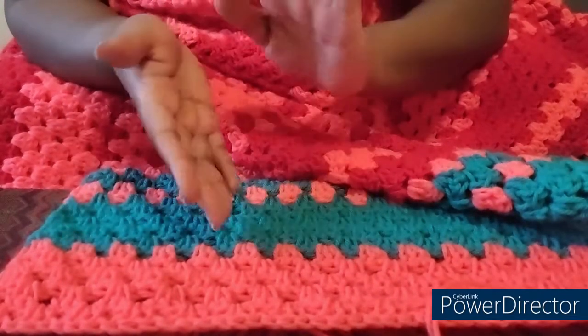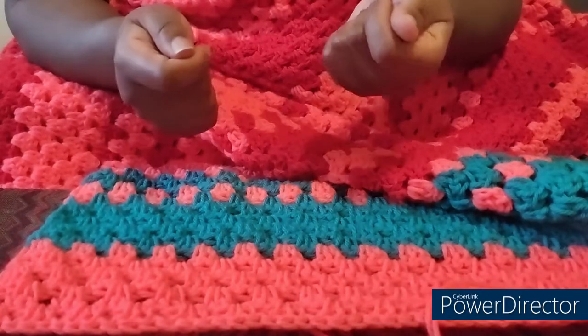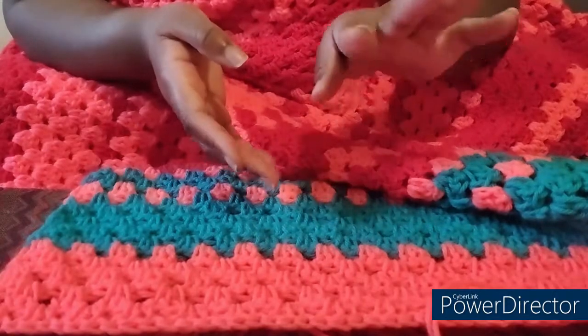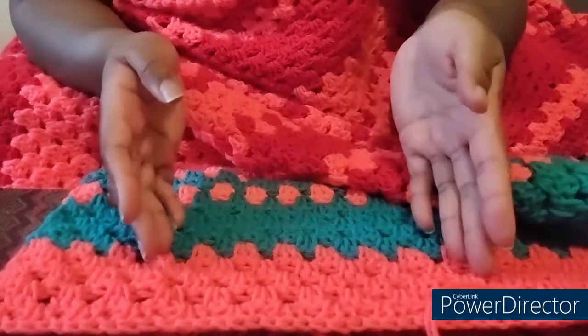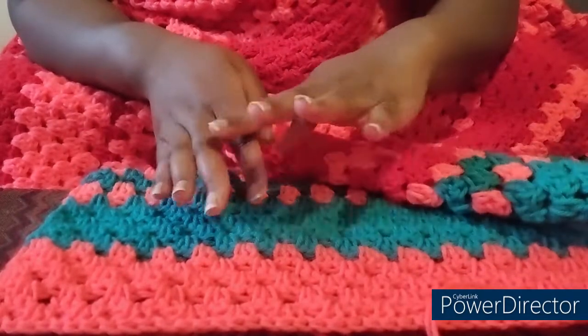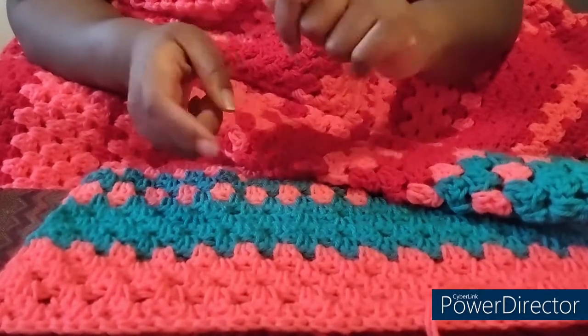So I may do the video and title this part one, go get some yarn and then continue. Or I just may, for the next couple days, if I'm not able to go to Joann's or another craft store, I might just come on here and tell you guys what to do for each day and the colors I'm gonna use without actually crocheting, and then make it up later.